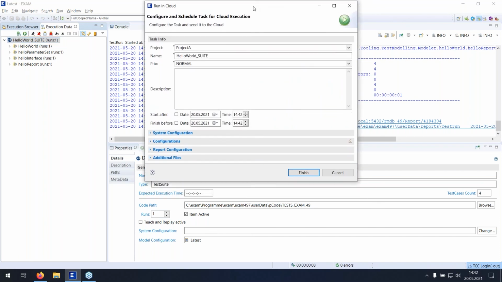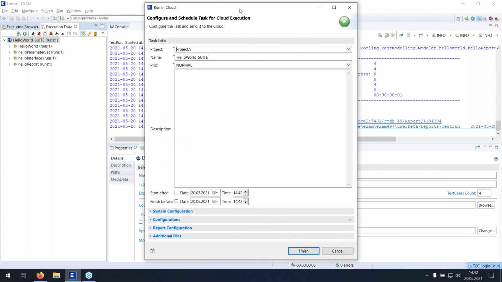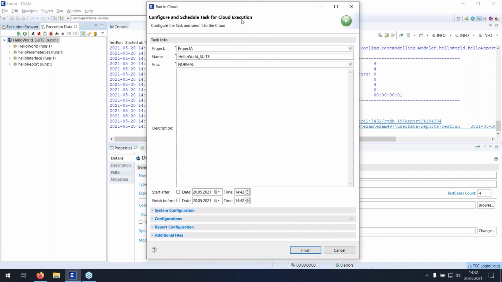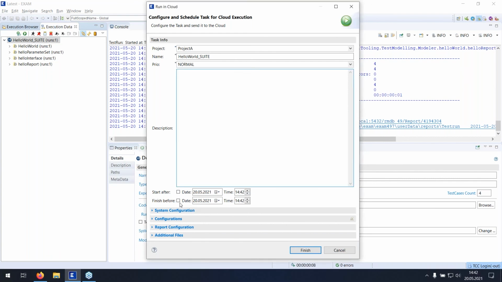A dialog very similar to the dialog we saw before opens up. But this dialog offers some more configuration possibilities. So we can select a project the task should belong to. You can also configure the priority, and whether the task should start at a specific date or finish before a specific time.